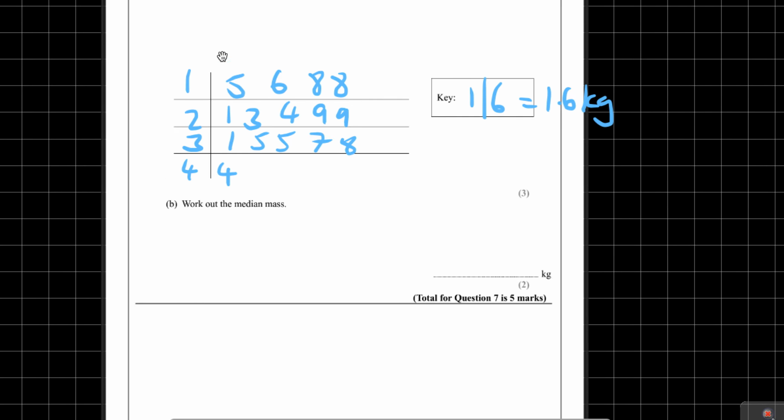To work out the median mass, we do exactly the same. We'll cross out the ones that we've just done to find our median. Start from the lowest value, and at the same time start from the highest value and meet in the middle. So 1.6, 3.8, 1.8, 3.7, 1.8, 3.5, 2.1, 3.5, 2.3, 3.1, 2.4, and 2.9. We've crossed out an equal number of each, so the one that's left over is 2.9. Therefore your median mass is just 2.9 kilograms. Be careful, and make sure you check your key again to make sure it's the right one. So it's 2.9 kilograms.